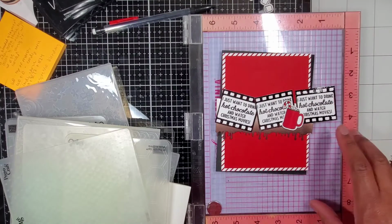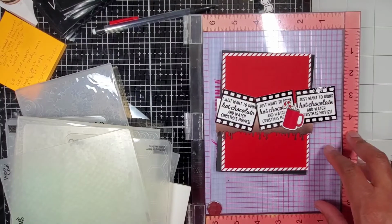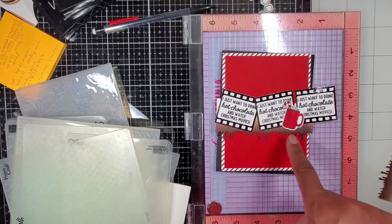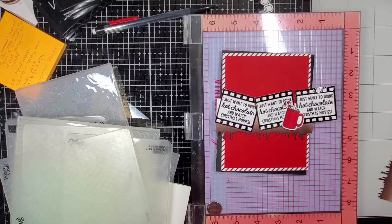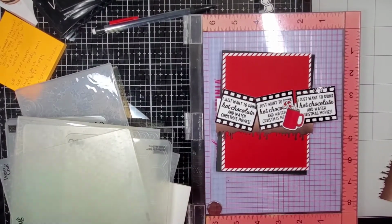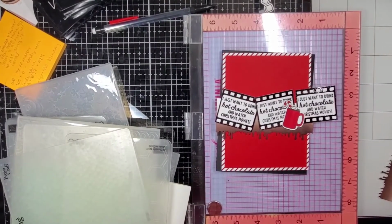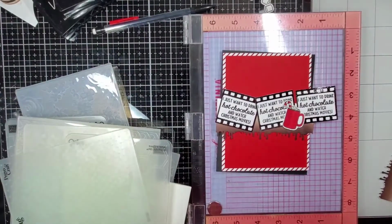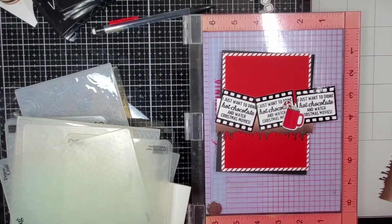And I think I was going to do something to the chocolate here, the hot cocoa looking stuff, but now I'm kind of like, you know what, it's late. I already have a lot going on this card. I think it's fine. I'll jot it down for a note for how I can improve it in the future, because I like doing that.